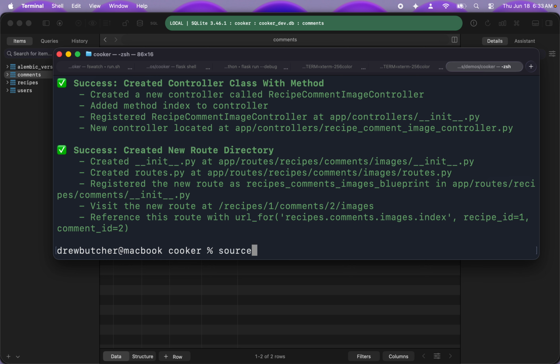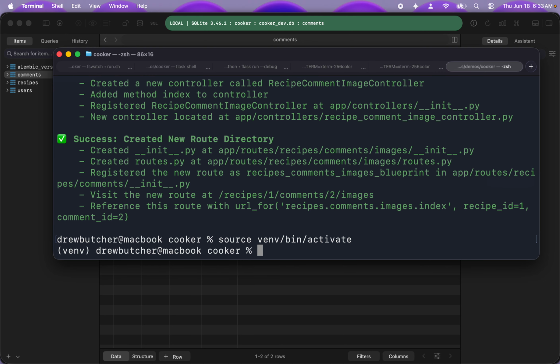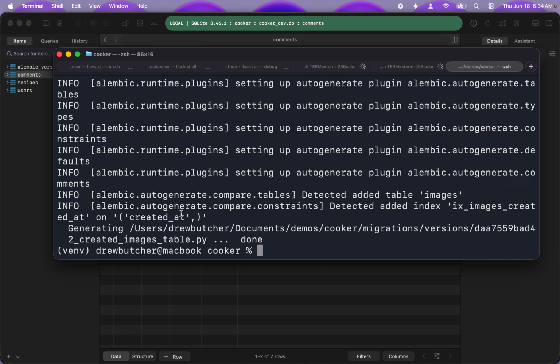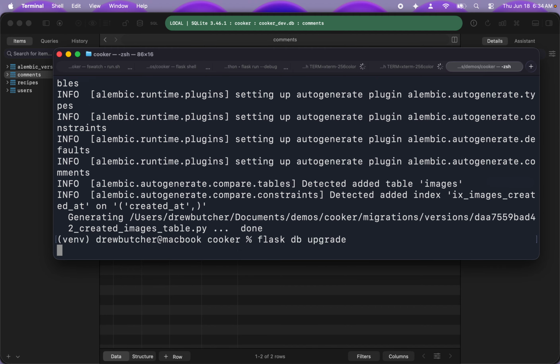So source, then activate, and I will do flask db migrate and a message, and I say created image table. Yay, no errors, and then flask db upgrade.